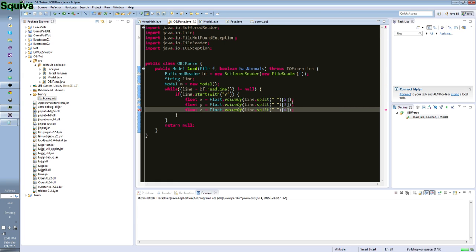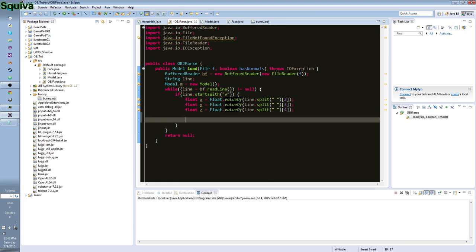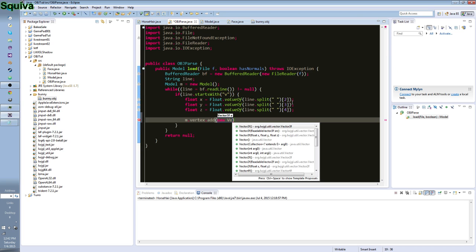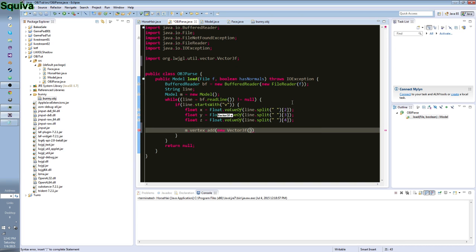Alright, Z. And to top it off with a cherry, all we've got to do is M dot vertex dot add new Vector3 x, y, and z. There you go, you've gotten the vertex.